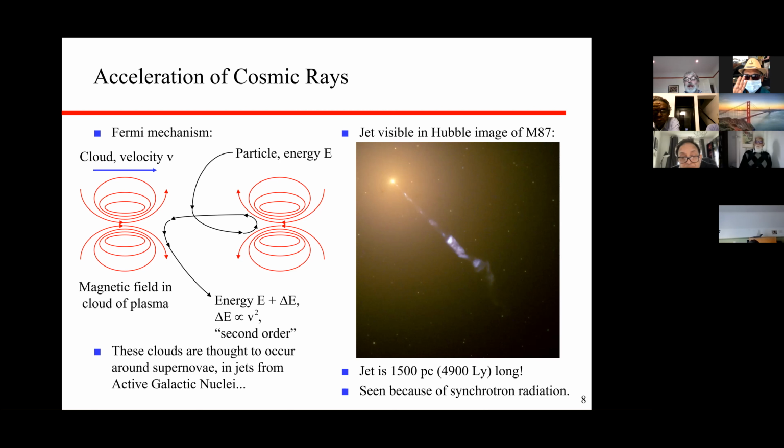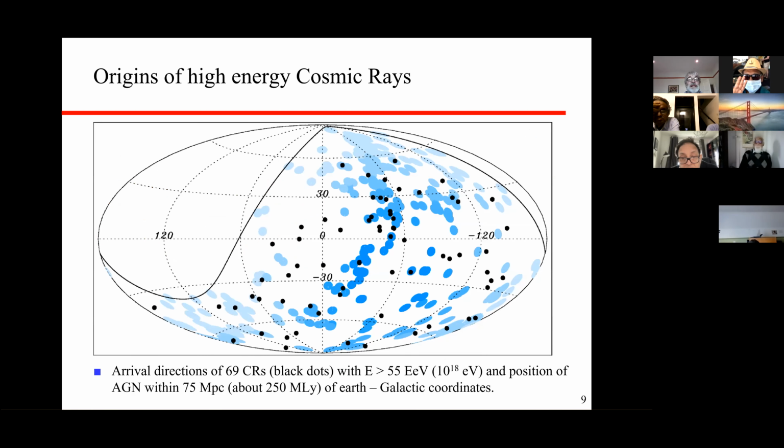So, can we simply associate the cosmic rays we see hitting the Pierre Auger telescope with what we know to be the positions of active galactic nuclei? That would tell us where these cosmic rays are coming from. So, of course, that's been tried.